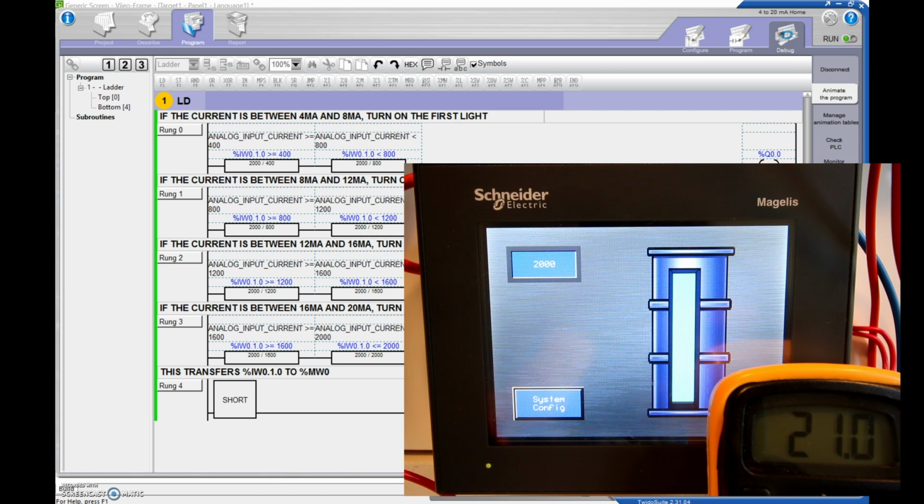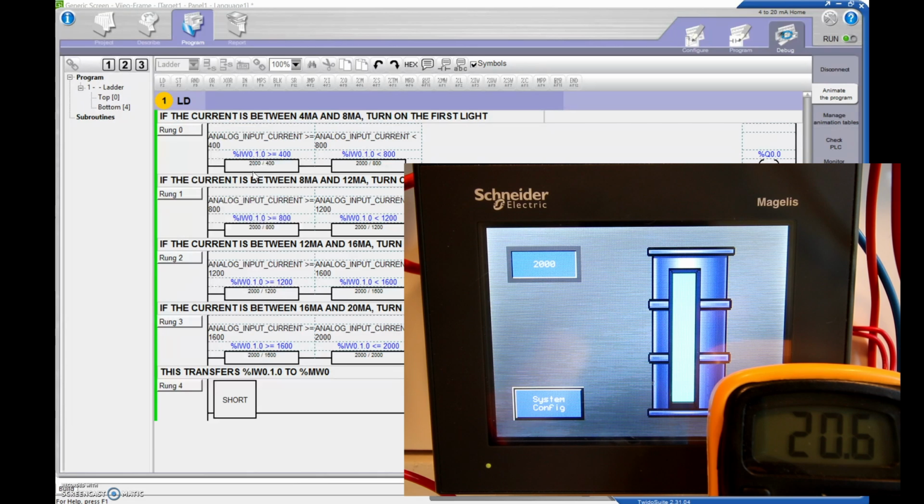Very nice. Excellent. So we have 20 milliamps on the meter. We have 20 milliamps on our digital display here on our HMI, and the value right here on our PLC is identical to that on the HMI. Very nice. If you got all this working, nice job. You would not believe how long this took me to figure out. So many videos in so many different languages. Oh my goodness, it took so long to figure out.